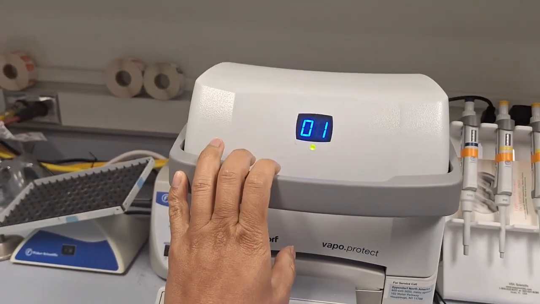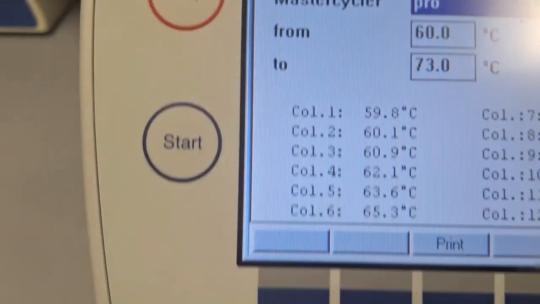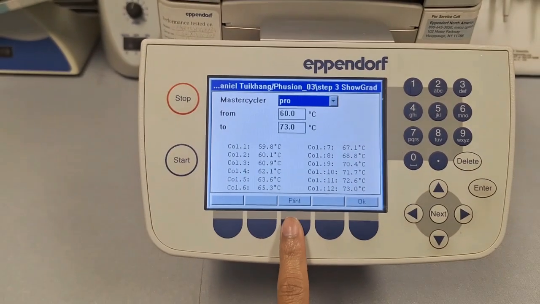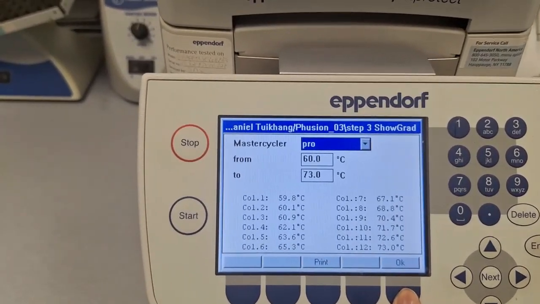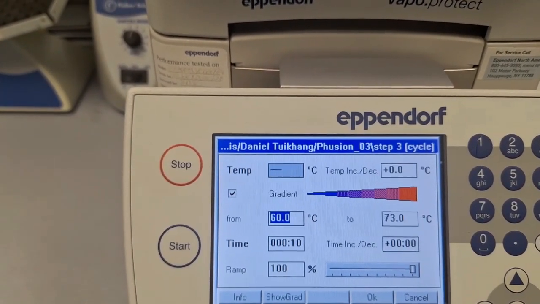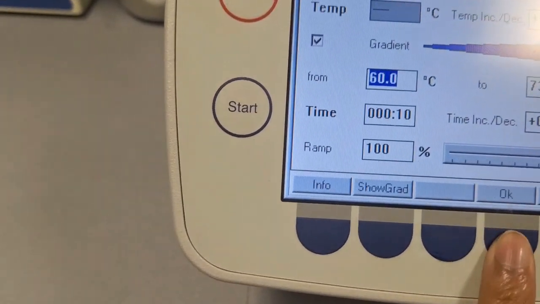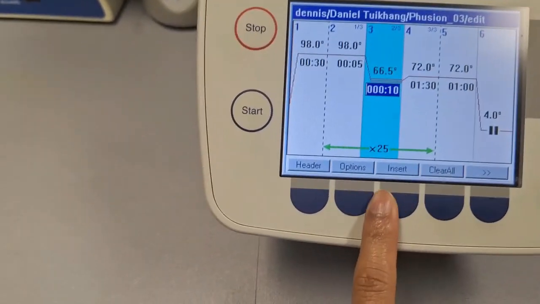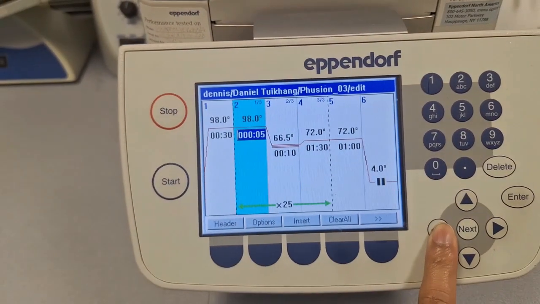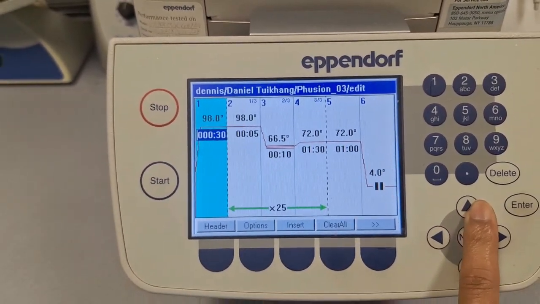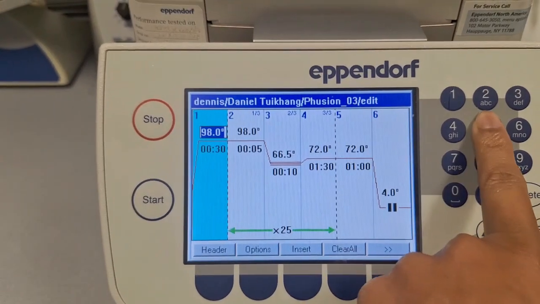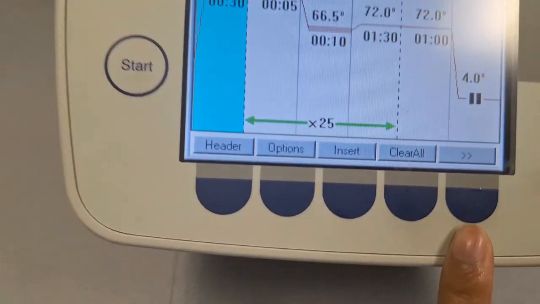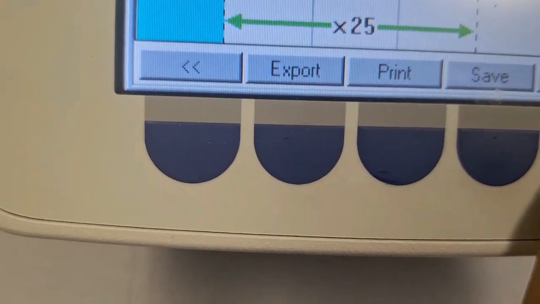So this is how we have to set up. Be careful to choose the column where your sample has to be placed, the perfect column, and then you can edit. Then click OK, and this is the annealing where you need to play around. There are 3 lines. This indicates that there are 3 annealing temperatures. And then you can change the time and the temperature using the keypad.